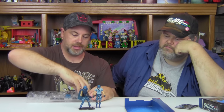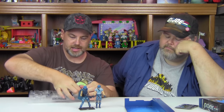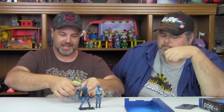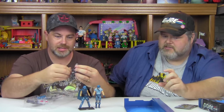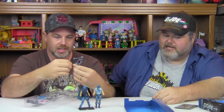But then you have Firefly. Oh God! Why, Hasbro? Why with the stringy? Now I noticed, and I know it was a weird throwback, that they had the old school rubber bandy plastic bands, instead of the paper things they use now, or the little strips. I did notice that on about half the ones I took out of the packaging, those little rubber bands snapped immediately. And then Firefly in this set.